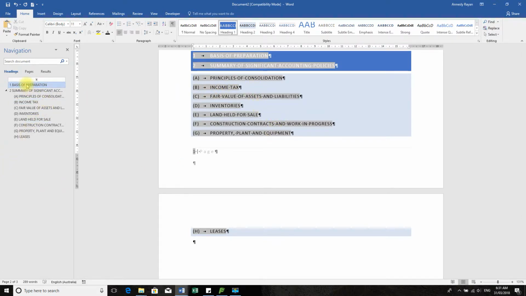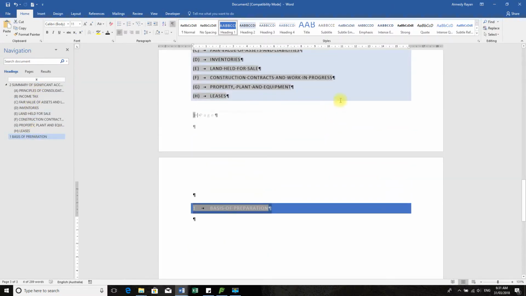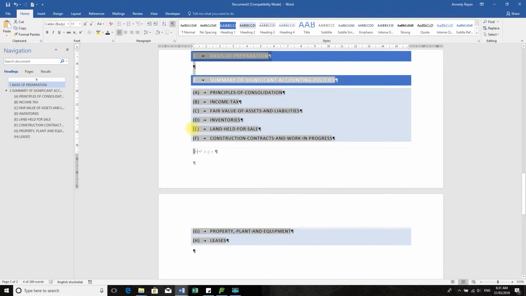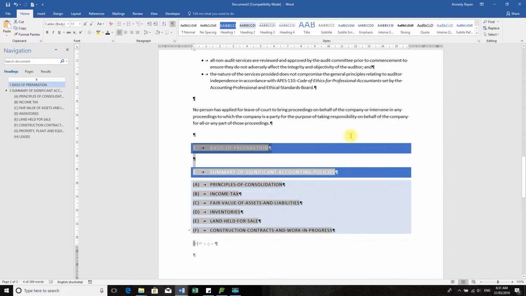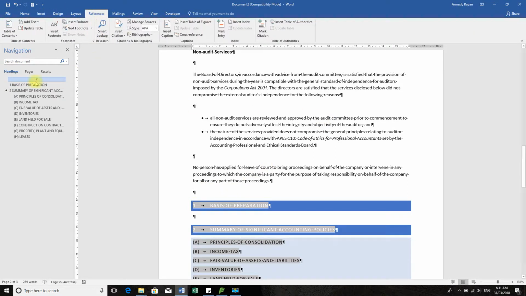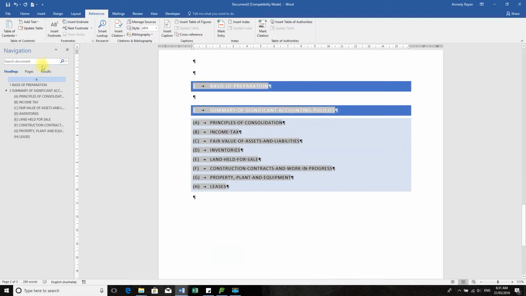What you can also do is rearrange it, as you can see there. I moved that to the bottom, so I'm going to move this back up again. So you can also rearrange stuff. It's very powerful, and as soon as you use the header styles, this enables you to also come to references and insert a table of contents.